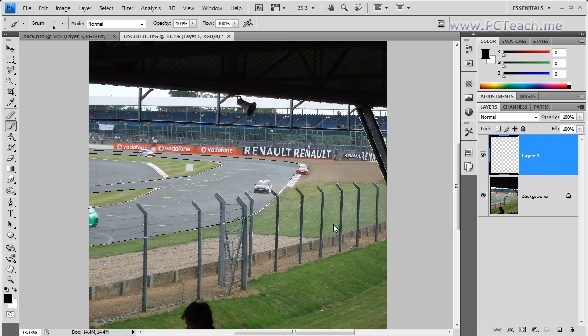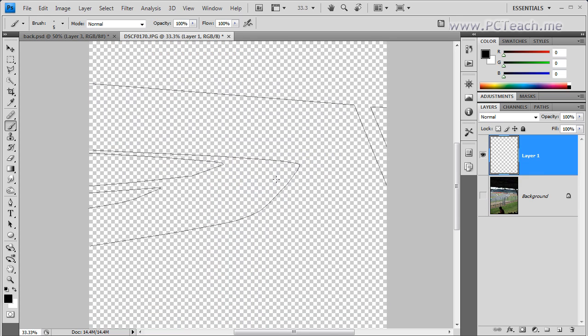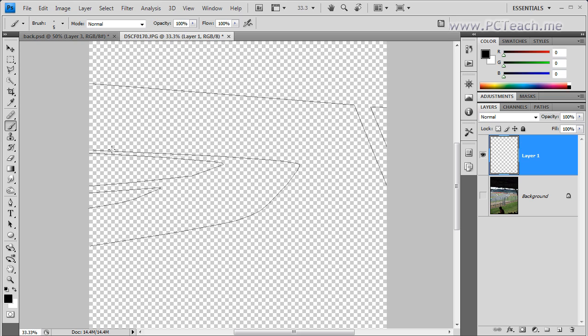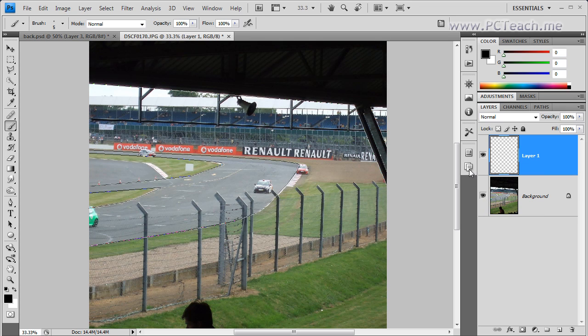Okay, job done. What can you see? Well, let me just turn off the background so you can see what I've done here. You'll notice that I've got these lines going across, so I'm sort of tracing out the roof of the area we're under, also a little bit of the actual circuit. It's not much, it's not brilliant, I will be completely honest, however I'll show you what you can do with it in a minute. So with that on, the final thing is making it look like it's hand drawn.